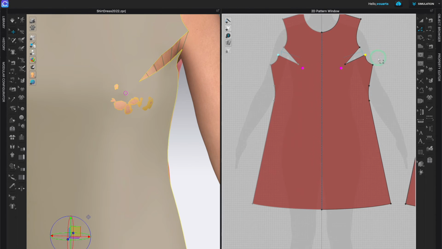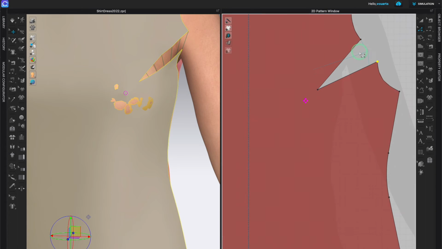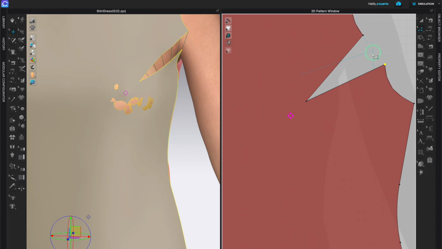Now sometimes you need to reshape that, and you want to simulate and stitch that together before you can tell if you need to reshape that. I like to get rid of these. I don't want excess stuff hanging around these baselines right here. Those baselines were created from the original dart, and it's basically telling you, hey, here's the reference for the original dart position if you need it later, but I don't want that.